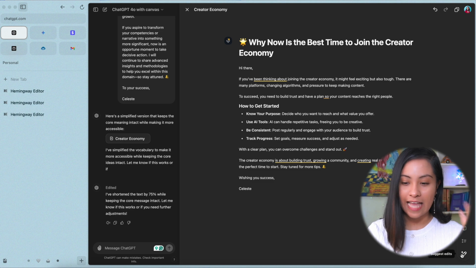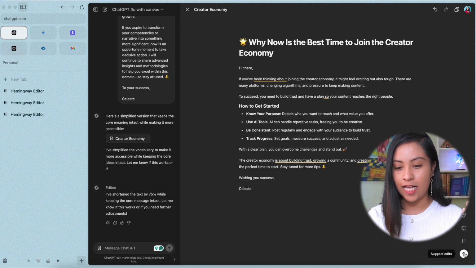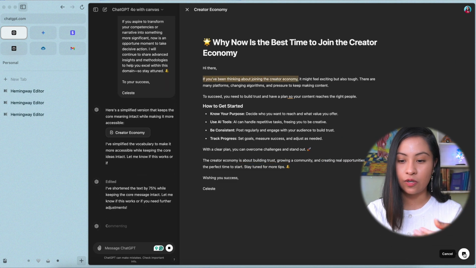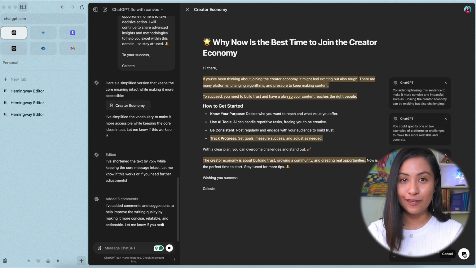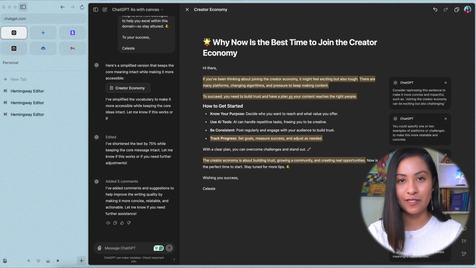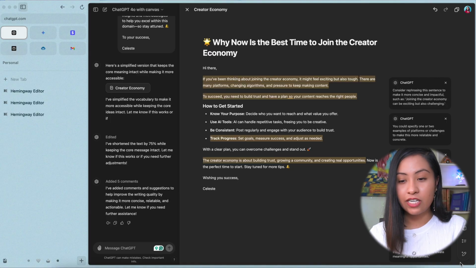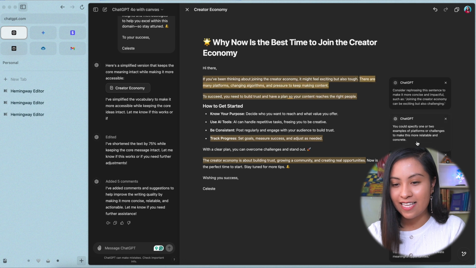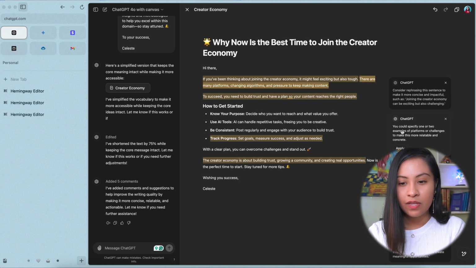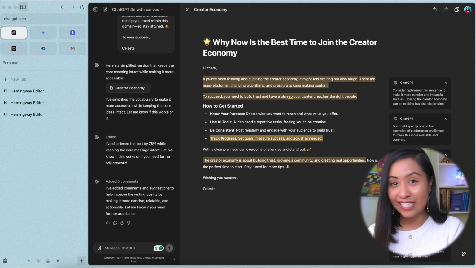Now, moving to the next one, we have this one that suggests some edits that you can do to your content. And even if it's a short text, we have lots of things going on. Now, what usually happens in the AI world is that we feel that it's generic, it doesn't feel authentic, it's not really specific. But now that ChatGPT is analyzing everything, it says, hey, probably you could be more specific on this part, or you can give a brief example of this.